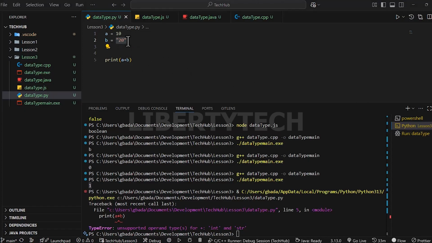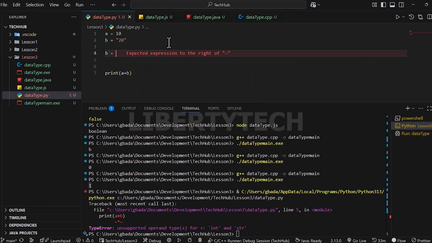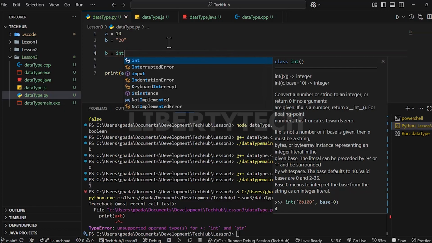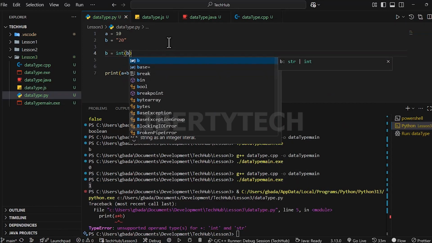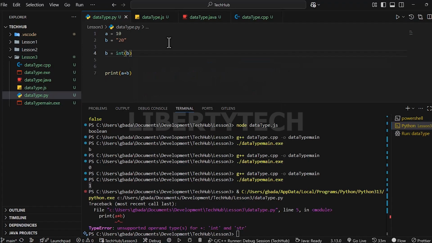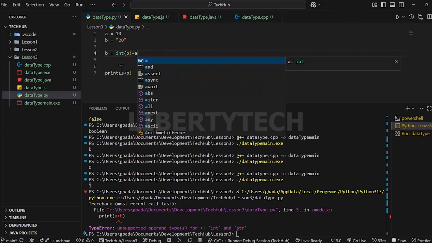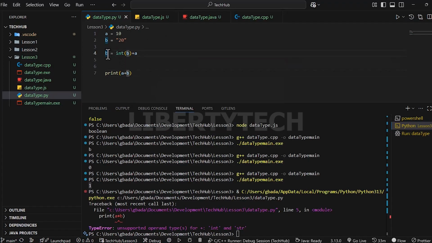When you are combining them together like that, this is actually going to give you an error. So what we need to do is assign b to be equals to int(b) plus a. Let me keep it as b, then I'm going to explain that. If you want to use another variable name, then we can use it.